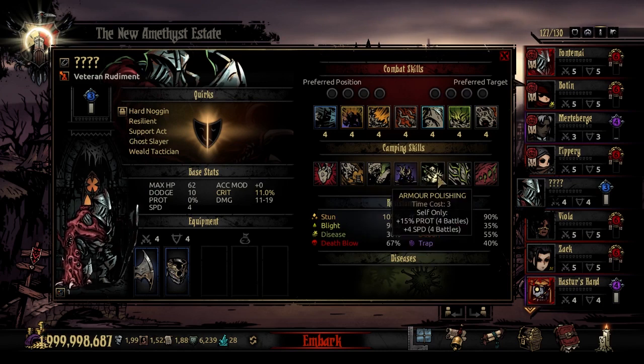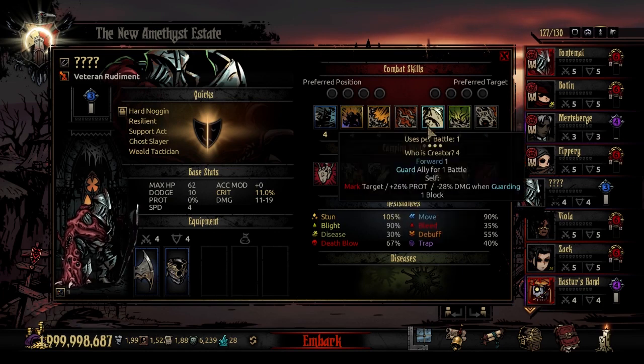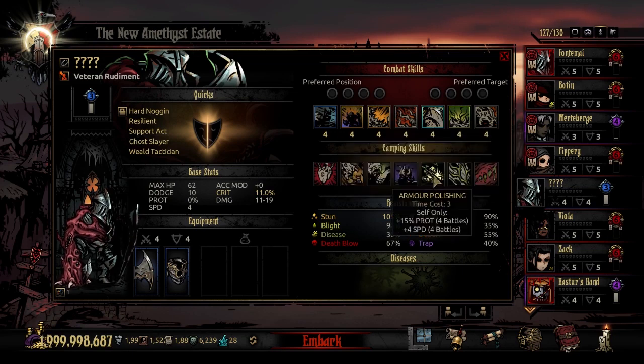The fifth camping skill is Armor Polishing. This is time cost 3. You select the Rudiment, and he's going to add 15% to his prot and 4 to his speed for the next 4 battles. I find he loves these stats. We'll get into a little bit of those on the speed later, but prot is obviously a very good choice for this class, and if you were going to stack that with, say, a Trinket, or you're going to be using Who is Creator to give yourself prot, it's very efficient.